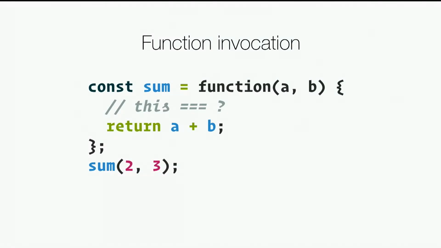What does this equal? You don't need to know any more. You don't need to know the context in which it was defined or anything. That is enough information. The fact that we called it that way, just name a function parentheses, you can always know what this is going to be. Anybody remember? When in doubt, what is this? What is it by default? Window. Doesn't make any sense, but that's how it goes. A normal function called the normal way. This is window and is thus not useful.